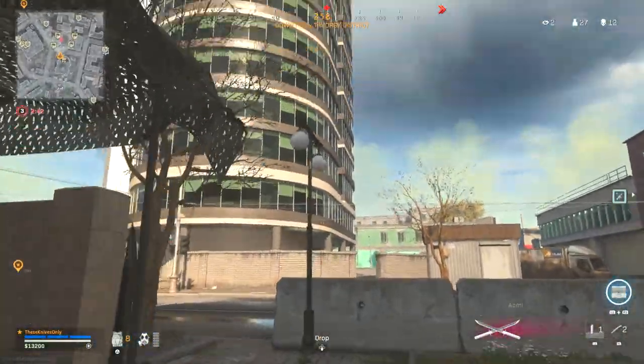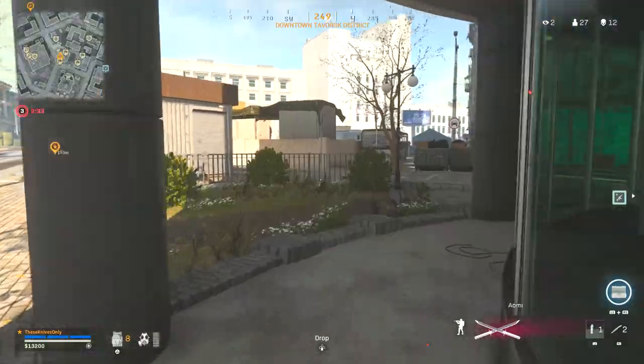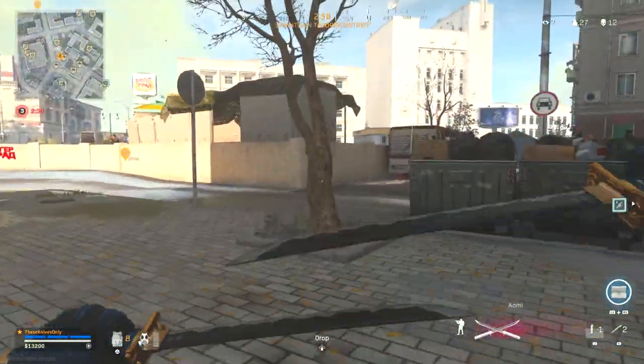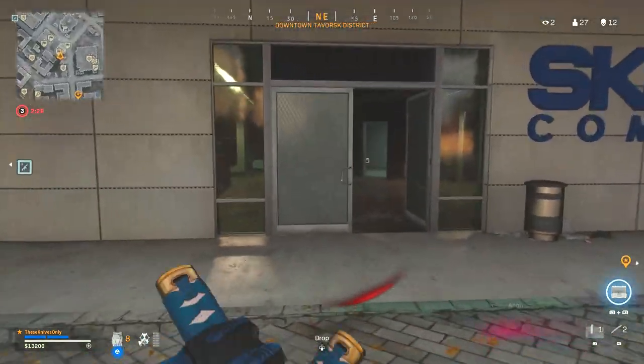I really don't want to go for that guy all the way up top. I feel like that would just be kind of stupid. Oh, he's right there. We just seen him. I think he has a riot shield on his back, too. We have 12 kills. We could put... Okay, I'm getting shot at. Get inside.